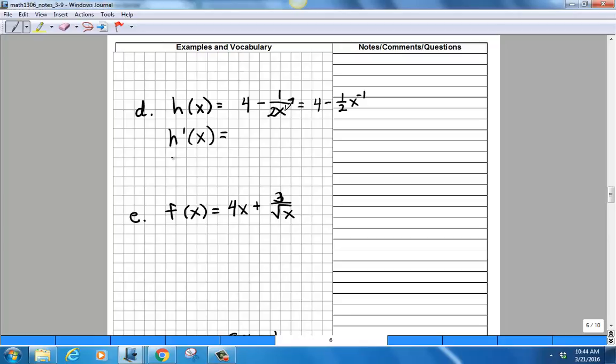So find the rate of change there. And actually, finding the rate of change itself is pretty simple. What may trip you up a little bit is then trying to simplify the answer that you get. Okay, but you got to take first things first. First, try to find the rate of change, and then we'll worry about simplifying it or rewriting it second.